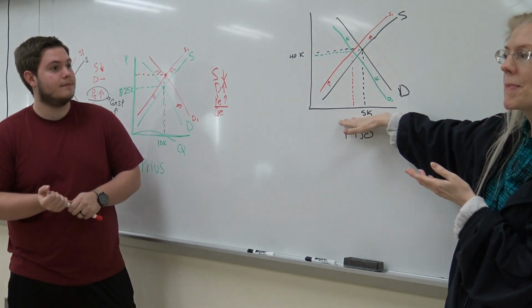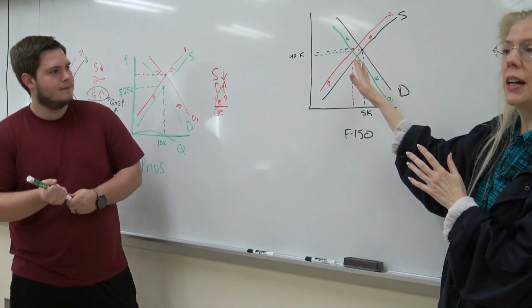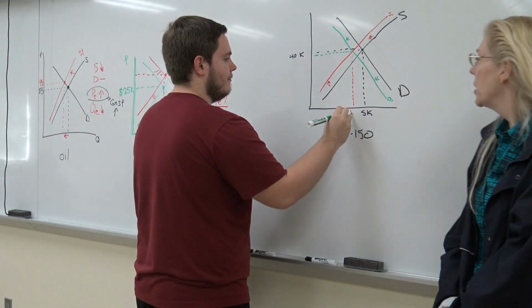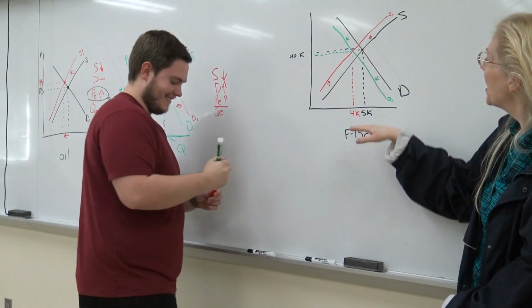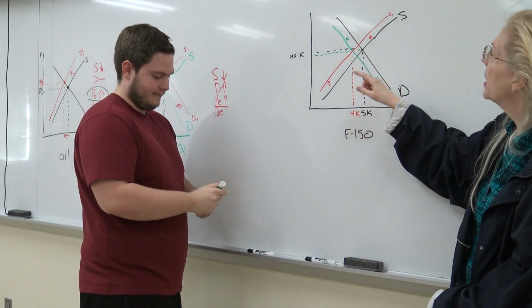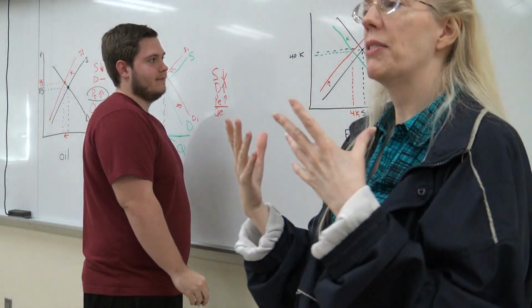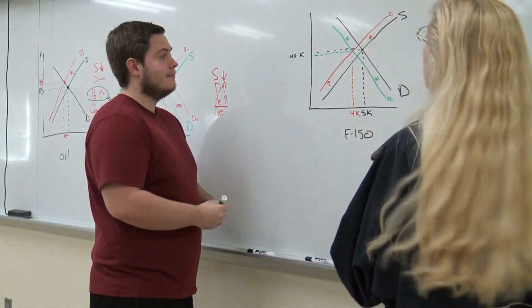Quantity is going to decrease, no question, because both curves shifted left. So quantity equilibrium must decrease. So let's put a lower number there. Okay, 4K, that's fine. Now we see quantity decreasing, but if both curves shift the same, what's our area that we're going to have some challenges forecasting? The price. The price, absolutely.